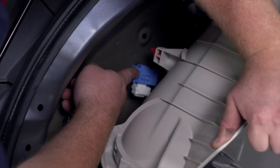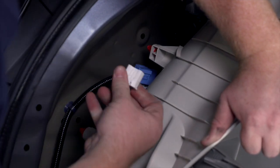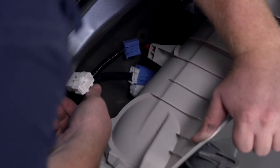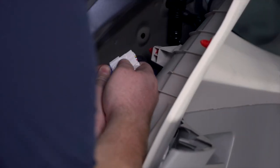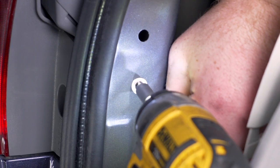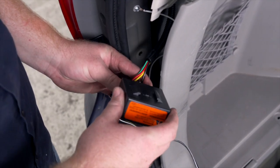That exposes our plug that we'll be using, which is this blue plug right here. We're going to remove it by pushing on this tab. Then we're going to take our T-connector from our wiring and plug it in. Now we're going to take our white wire with the ring terminal and ground it underneath our paneling right here, using a provided self-tapping screw and a quarter inch socket. We have this plug in our trailer wiring — we're just going to attach our provided module box onto it, which will power up our wiring.